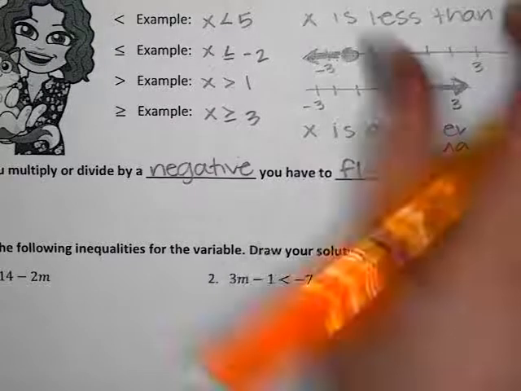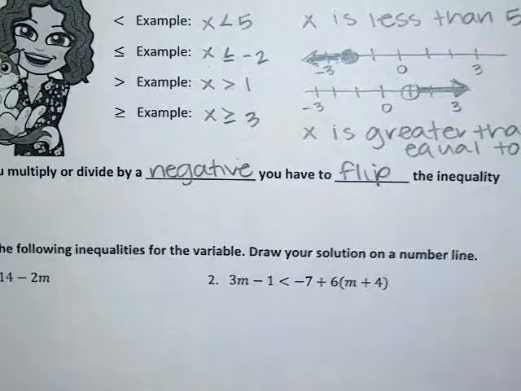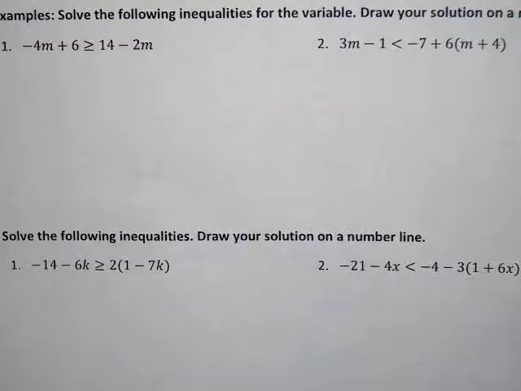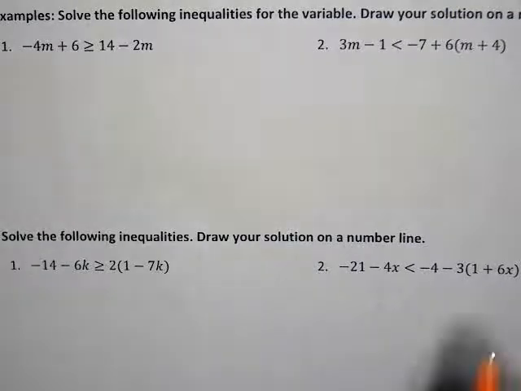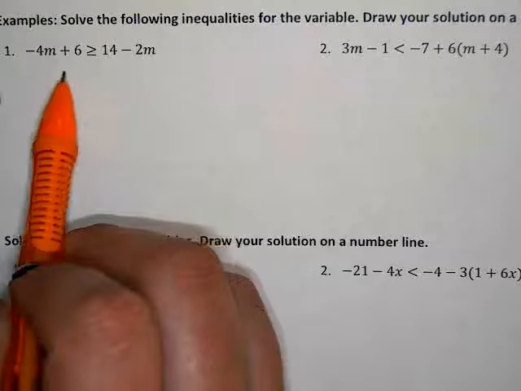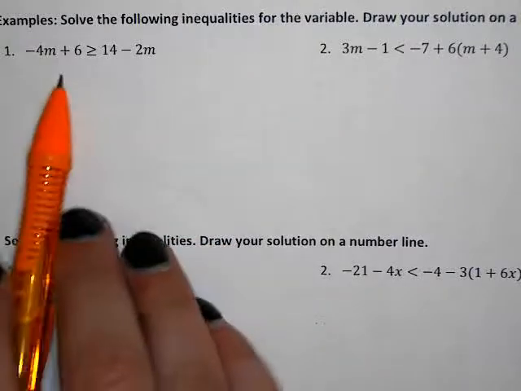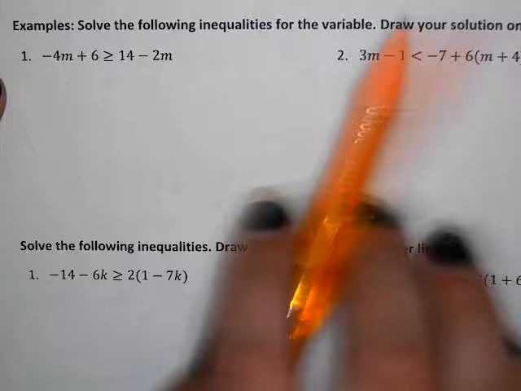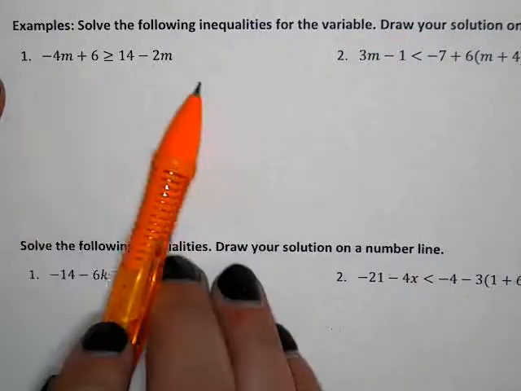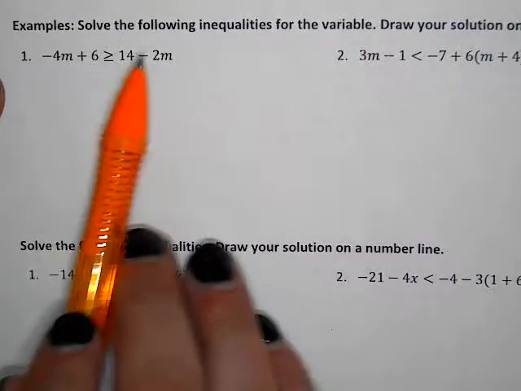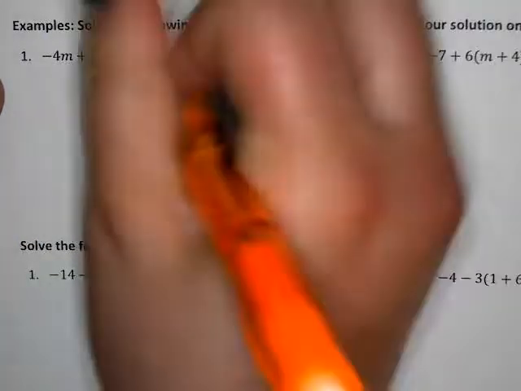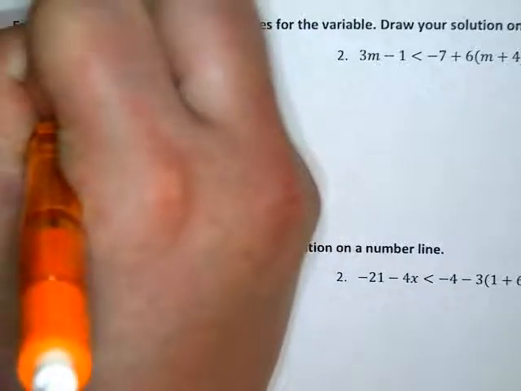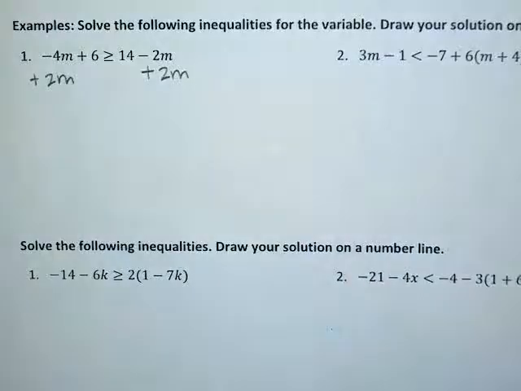All right, so I've got 2 examples for us, and then after that, we have 4 practice problems to make sure we got it, and then we're going to move on. So first example, I'm going to force us to make sure that we use this idea of flipping the sign. So I'm not going to let us add the 2m to the other side, because that would save us from having to do it. I'm going to force us to add the 2m to the left side. I know a lot of us wouldn't have done that, but I'm going to force you to do it.